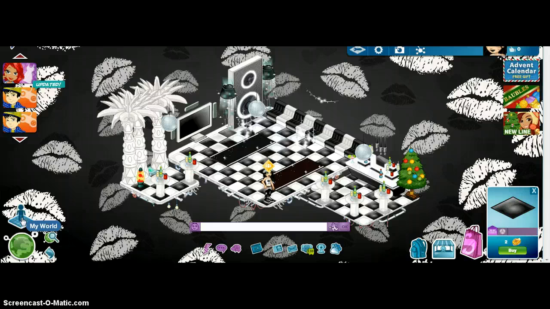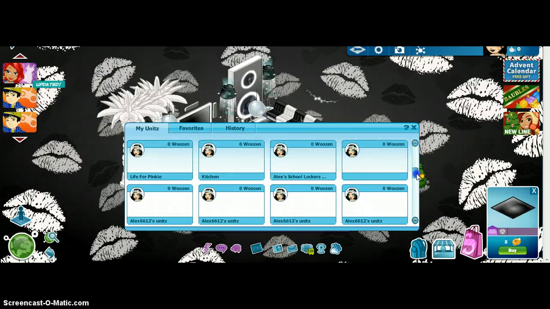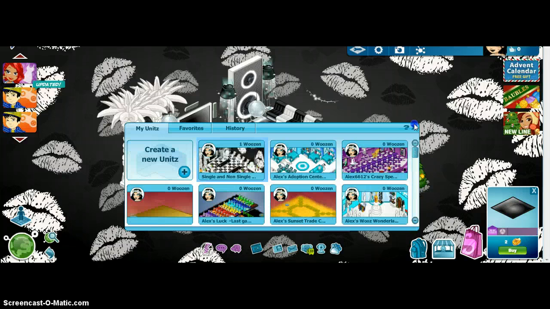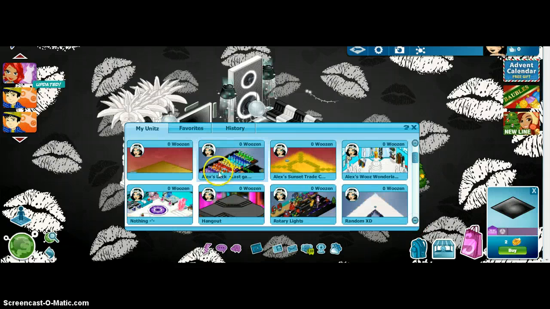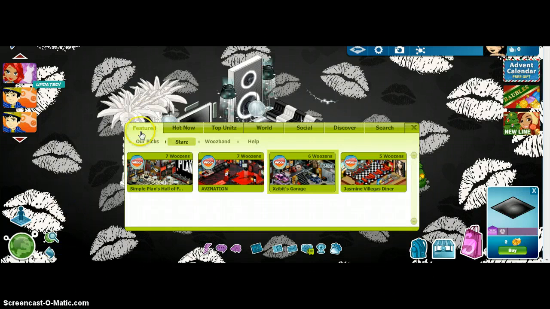My world. My world, it's called units. Units in your world. Okay, you can create a new unit. And I'm in my unit called Single Non-Single Pringles Party. And then I have a lot of units, so just take a quick look at them. I only have literally 1, 2, 3, 4, 5. Yeah, only 5 that I technically use right now. Okay, and then this is the world navigation, which is pretty simple.